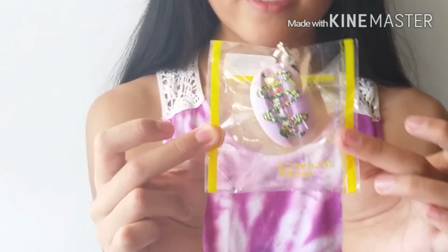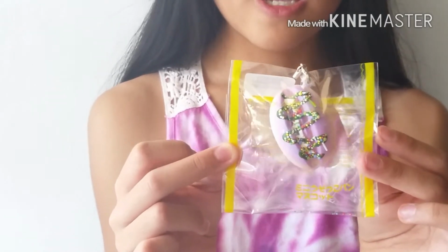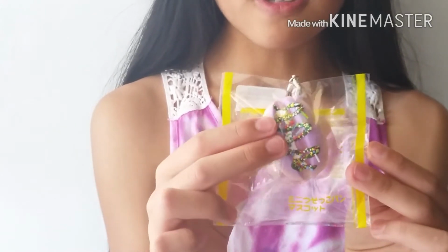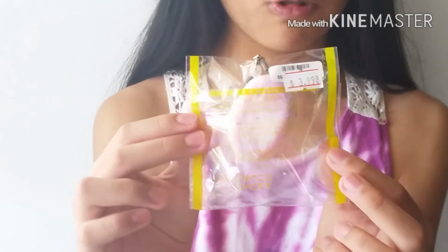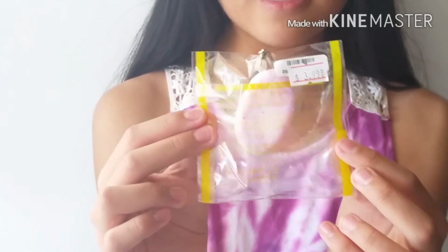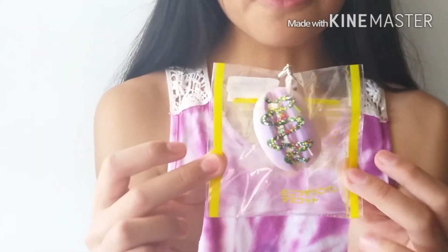The next squishy is this bun, I'm not really sure what it's called, but those drizzle at the top make it super hard. Plus the sprinkles come off everywhere, and the squishy itself is not even squishy at all. And the back has a price, and this squishy is worth $4, which I think is a ripoff because this is not even worth $4. To be honest, I think this is worth 25 cents or at least 50 cents, so yeah.